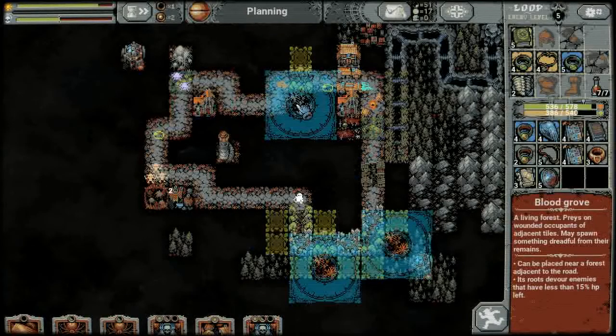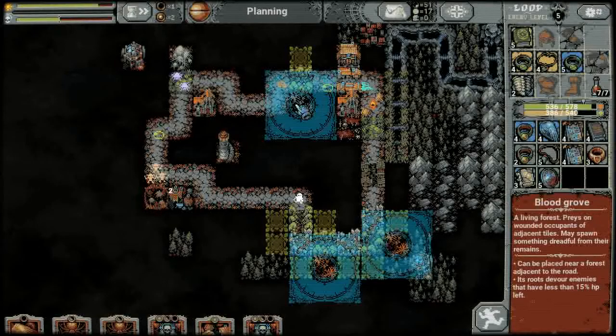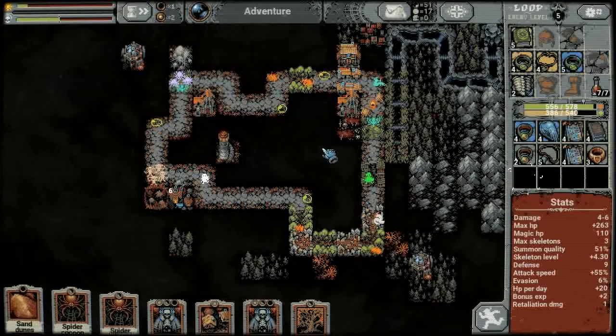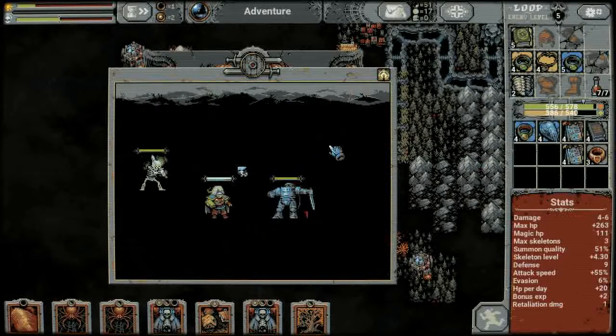You can put another one up here, and put some ruins here. When I get ruins, don't put the blood groves down till you get the ruins. Alright, 4 goblin fight. Oh, okay, we're fighting the armor.